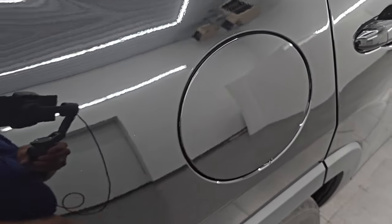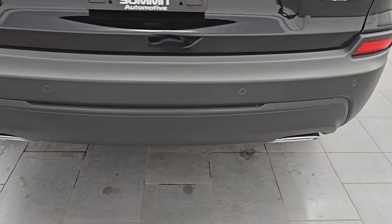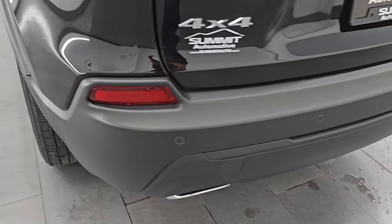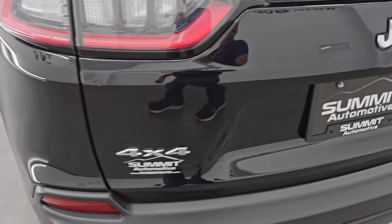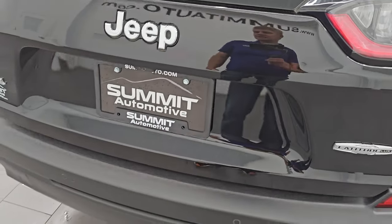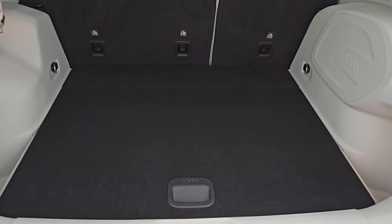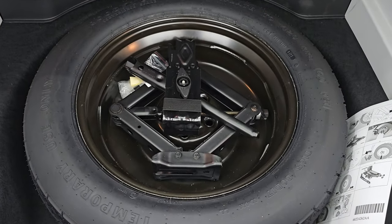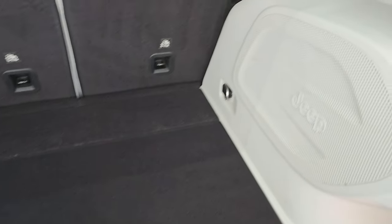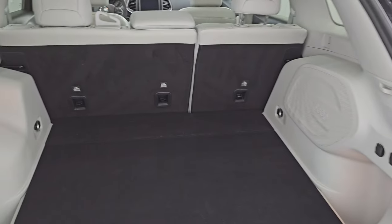This one does have the capless fuel fill — never get gas on your hands again. Coming around to the back, you get the LED tail lamps, the backup parking sensors, and the chrome-tipped dual rear exhaust with that V6. Rear bumper is in excellent shape, as is the rear gate. The convenience group gives you the power liftgate, which is really nice. Back storage area is very nice and clean. You should get a spare tire and jack tools with the V6 and 4x4. The sun and sound group gives you the subwoofer back here with the nine amplified speakers.